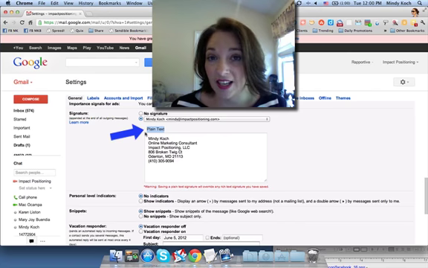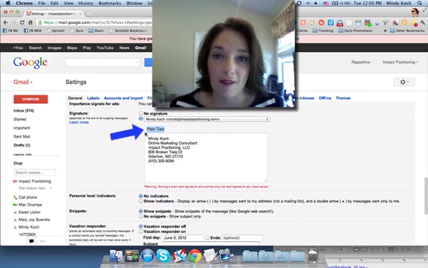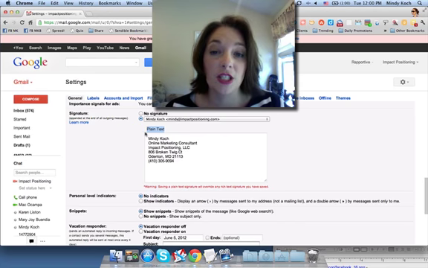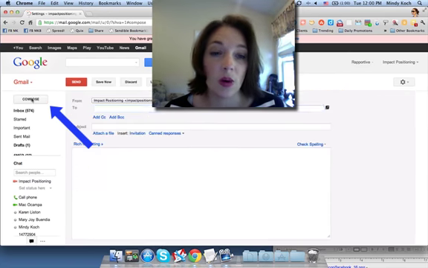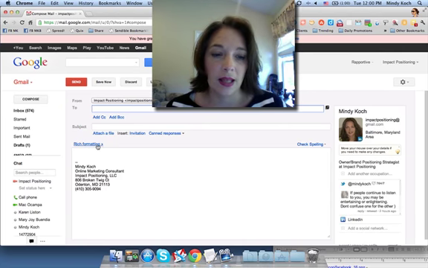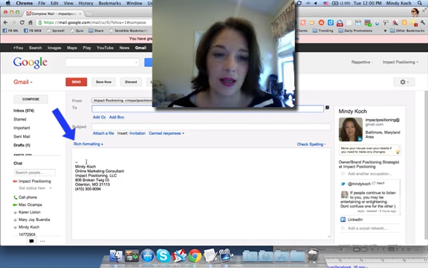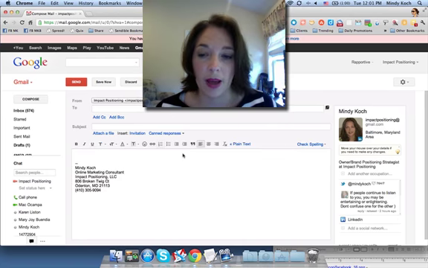Now a plain text signature file won't work for what we're doing. You won't be able to put in images, you won't be able to have hyperlinks that will connect with those images. So we need this to be rich text formatting. And this is really easy to do. Just come here as if you're going to send a new message by hitting compose, and then select rich formatting. Now see, at the moment the signature file that I have here is just plain, it gets the job done, but there's nothing pizzazzy about it. But we're going to select rich formatting.